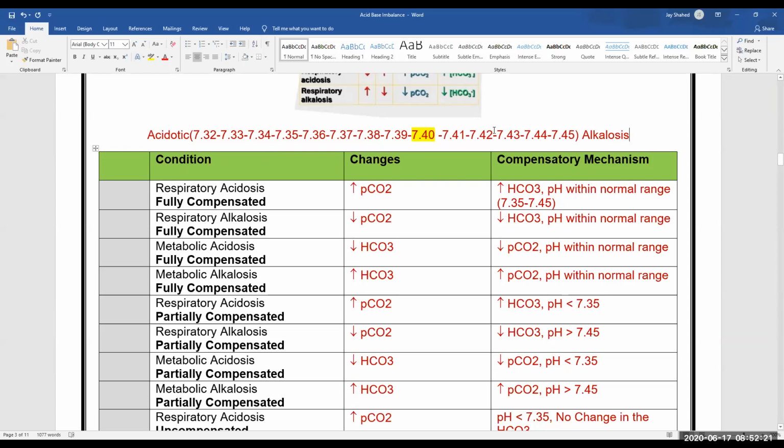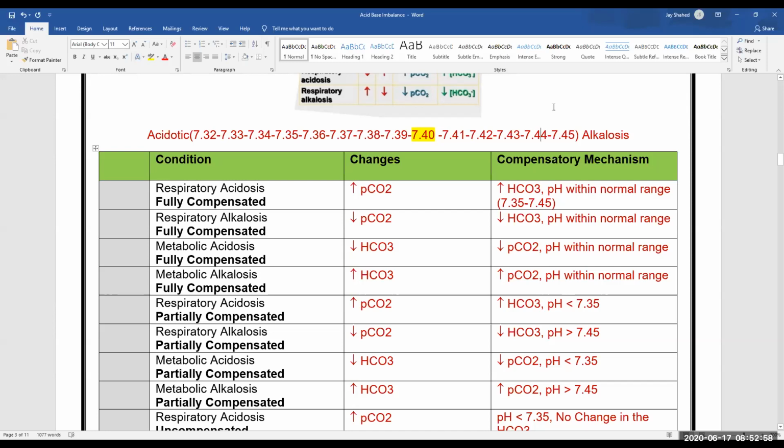All right, so do you understand, Betsy? Was that Betsy who asked? So if I give you a pH of 7.4 and I don't tell you anything, right away you think it's what? Alkalosis or acidosis? 7.4 will be more what? Toward the alkalosis, isn't it? So it becomes alkalotic. So if you don't have any other indicators, usually what we do is we look at the case, the scenario. But some questions I'm going to give you without that, and that's your answer right there.